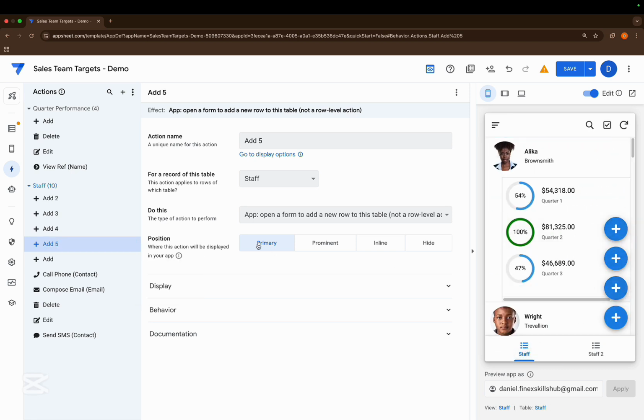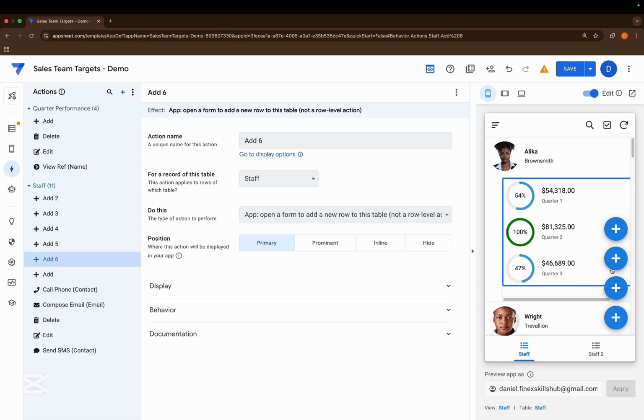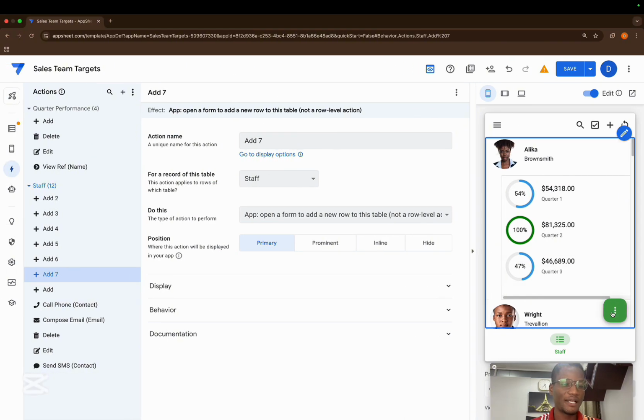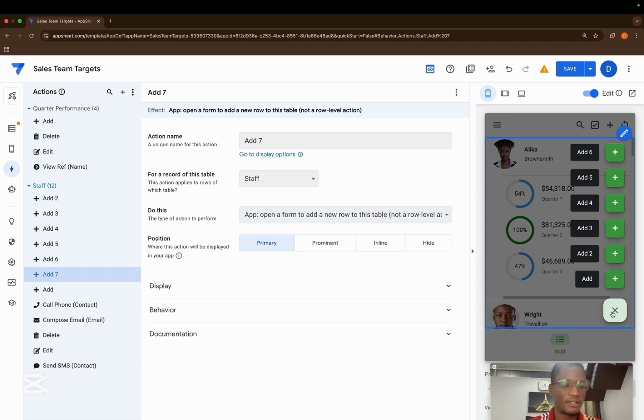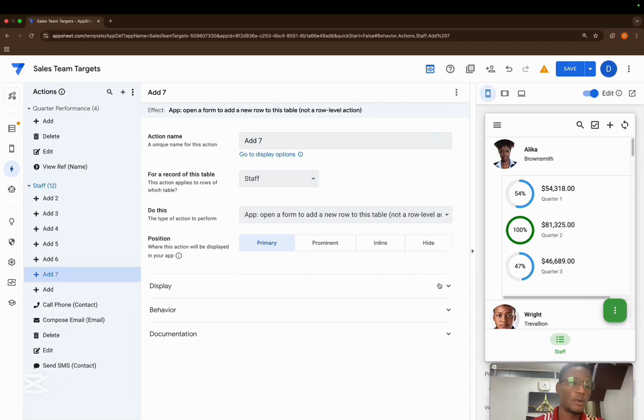So I have 1, 2, 3, 4, and then duplicate. All right. So now you notice that I have only 4 action buttons showing over here. I do not have all the action buttons showing over here. But in the new view, once I click this, all these action buttons will pop up. Now they also don't block the data as is being done over here in this particular view, right? So I really appreciate this in the new AppSheet view.